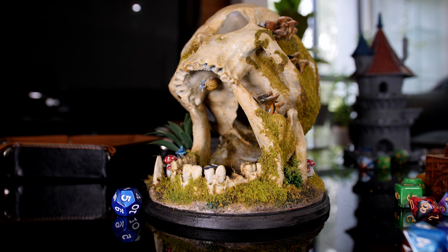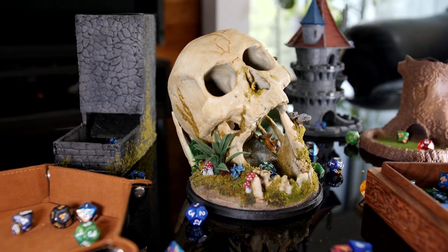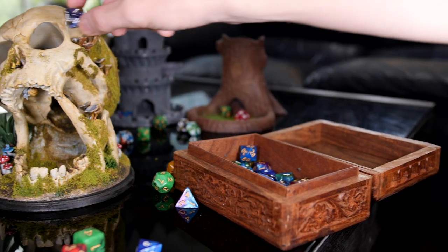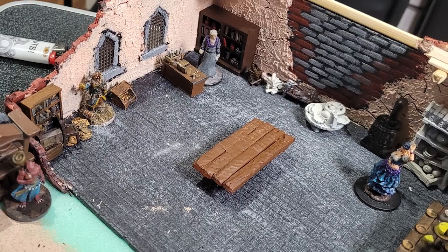I can't believe what I've managed to put together just by throwing down a heap of dirt, glue, paints and flock. I absolutely love adding this overgrown whimsicalness to something so dark like the skull and the death — having the two different styles combined together is really right up my alley. I think I'm gonna have to do another one of these for myself just to sit on the shelf. This was my first Zombicide build but I have another one in progress already — a giant ruin turned into a survivor camp, perfect for this post-apocalyptic medieval fantasy world. Combining zombies and Dungeons and Dragons sounds great to me, so I think I'm gonna do a series of these videos. And remember, never stop making stuff.